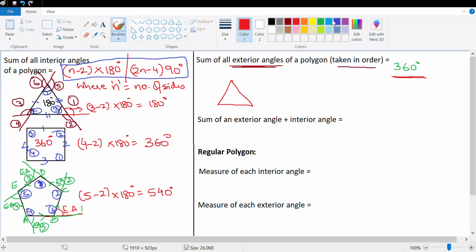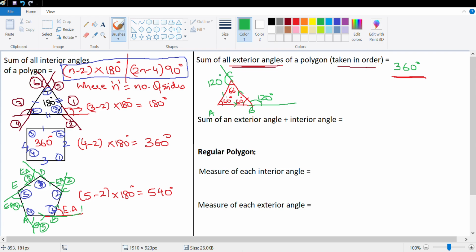Let's say this is an equilateral triangle. This is 60 degree, this is 60 degree, and this is also 60 degree. Now let's take one point. Let's start with A, B and C. So let's move from A to B and take this as the exterior angle. What will be this angle? So since 60 degree and this angle make a linear pair, this angle will be 120 degree. Done. Let's move from B to C and extend BC. So this angle is now my second exterior angle. Again, since 60 degree and this angle make a linear pair, this angle will be 120 degree.